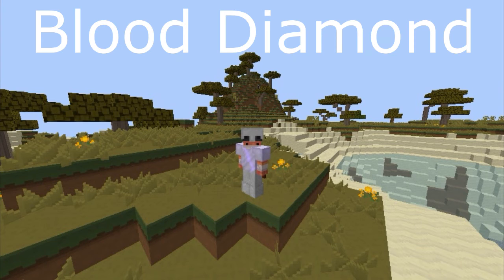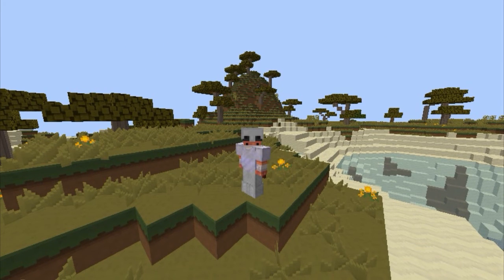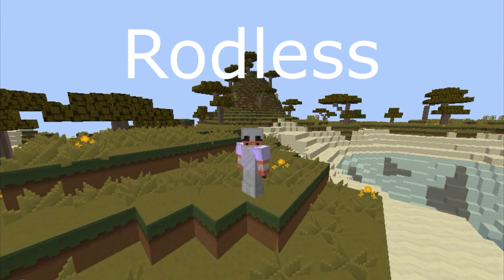Blood diamonds. In a blood diamond game, you take half a heart of damage whenever you mine a diamond. You do not take damage if you find diamonds in chests. Vanilla Plus. In a Vanilla Plus game, flint rates are increased from 10% to 20%, and apple rates are increased from 0.5% to 1%. Rodless. Again, a self-explanatory game mode. You are unable to craft rods in a rodless game.